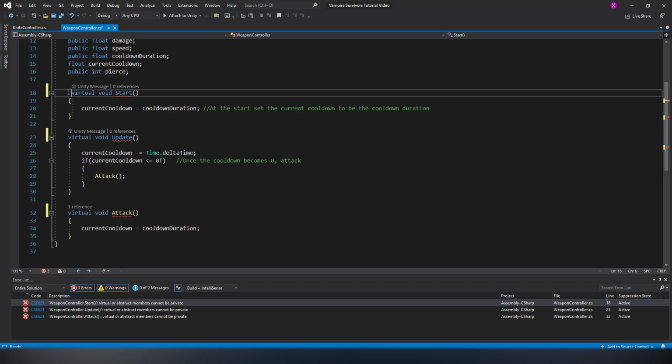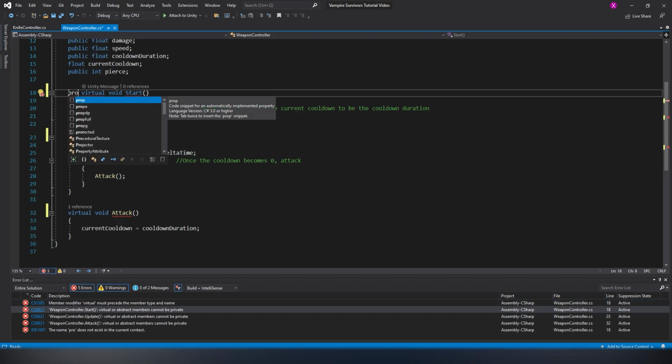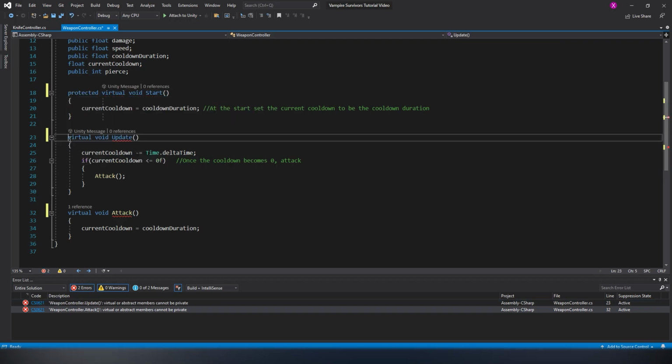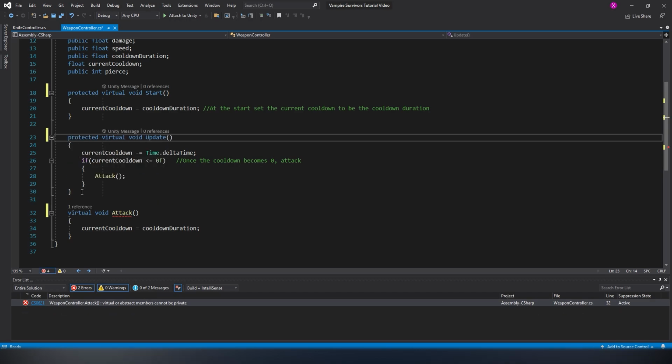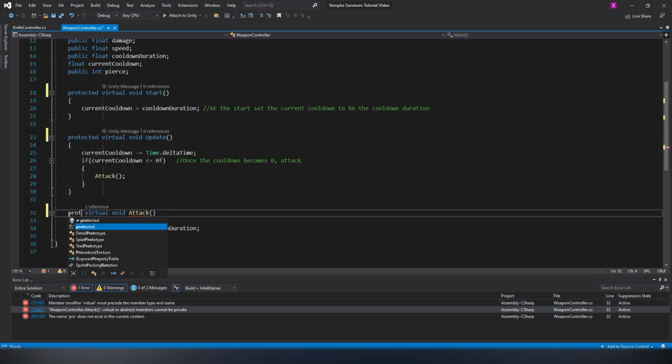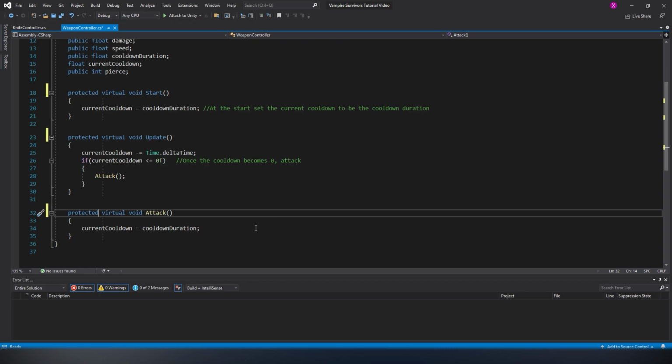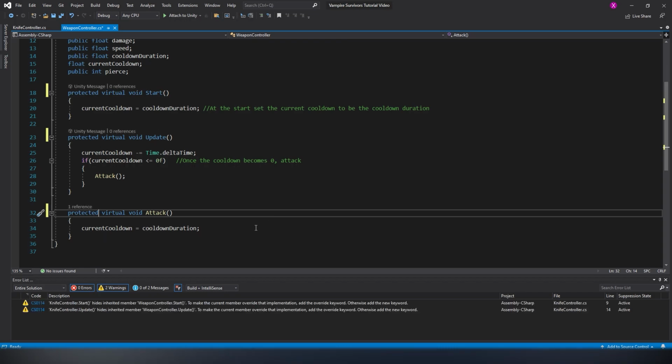The protected keyword allows us to access all the features of the parent class inside the child class, just like public, but they will not be accessible outside the child class, just like private. Meaning you will not be able to call any of these functions outside of a child class, but inside a child class, it is just free reign.